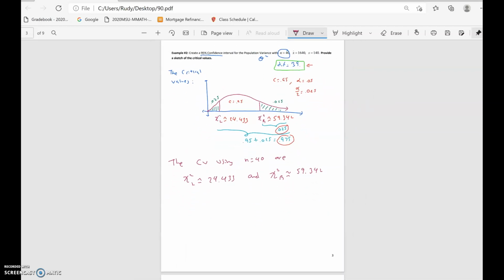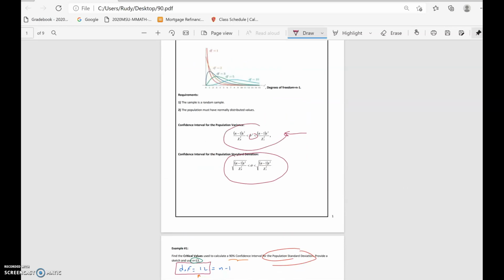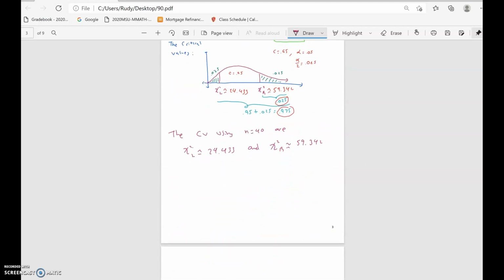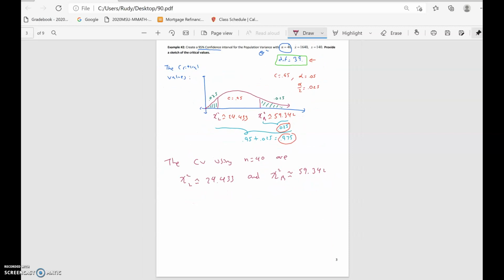Hi class, let's go to the last portion of the problem. What we're going to do here is apply the proper formula. Since they only want the variance, I'm just going to go directly to the formula and then evaluate it on the calculator. So no need for the standard deviation. They're not asking for the standard deviation. So in this case, the 95% CI for sigma squared is technically given by the following formula.